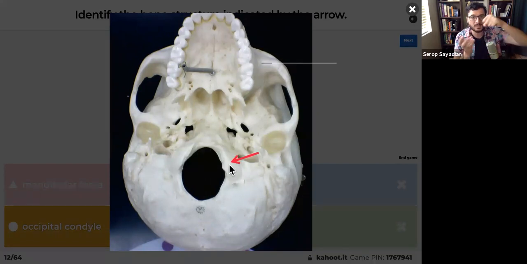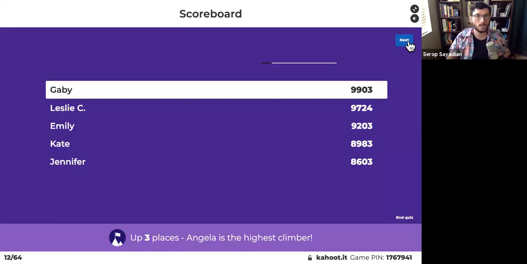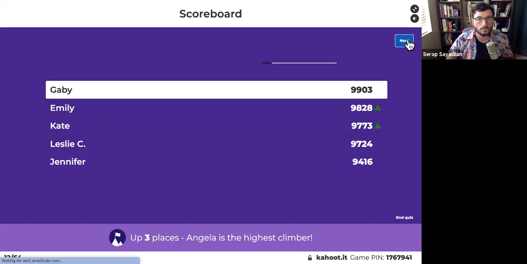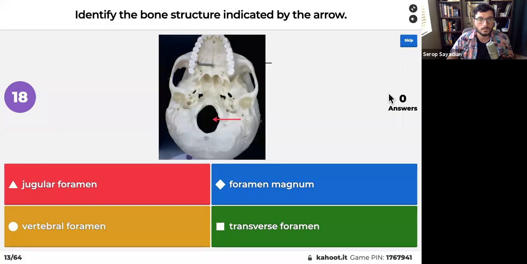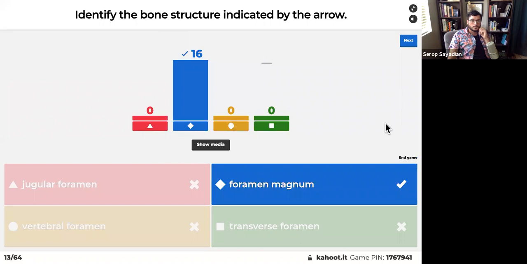That's what attaches to the C1 or atlas vertebrae. Very good. Foramen magnum.